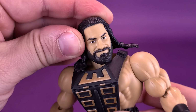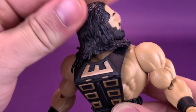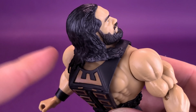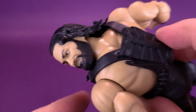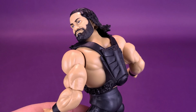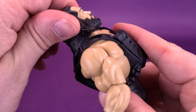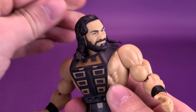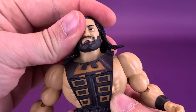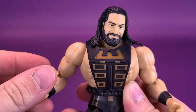Let's have a look at the articulation on Seth Rollins. His head rotates all the way around, although I did say it gets a little hung up by the fact that his hair sticks down, and even his beard. Honestly, you probably wouldn't be doing this with figures anyways. I only do it for the sake of this review to show you the extent of what these joints will allow. But I think most people with common sense would probably just rotate the head back and forth like this. Up, down, and you can also move it back and forth this way as well.